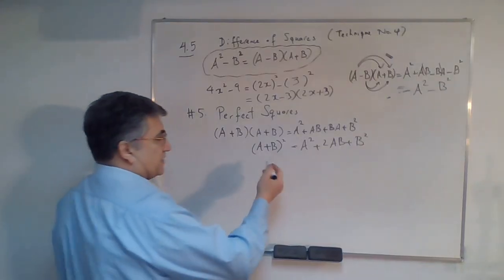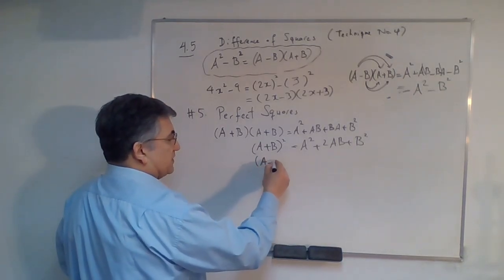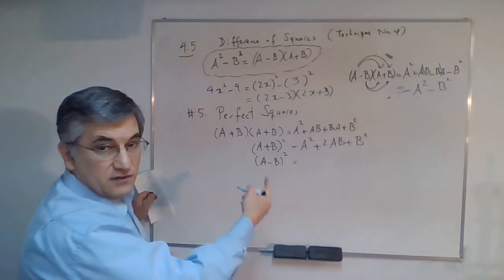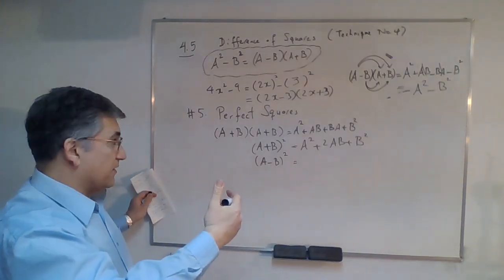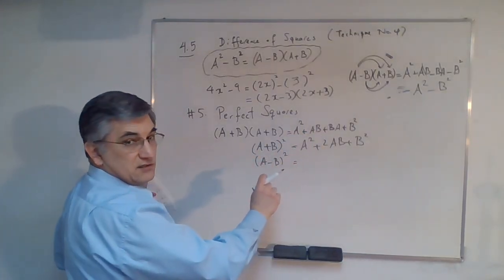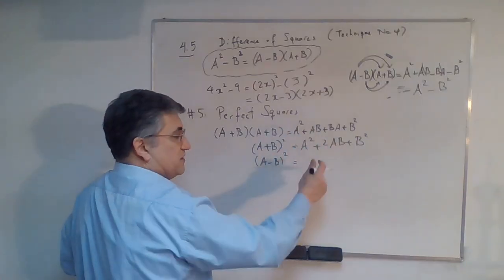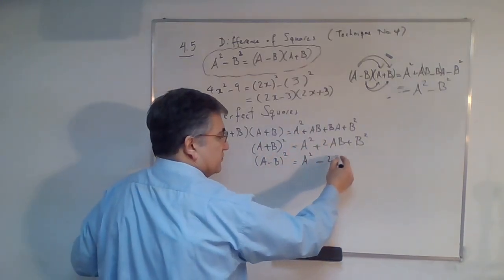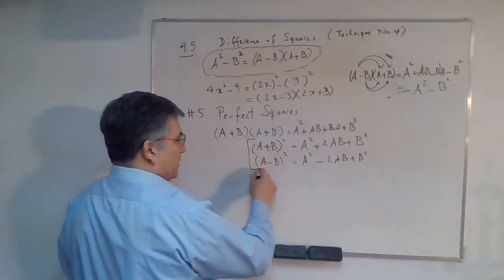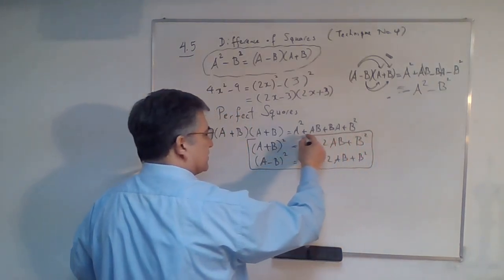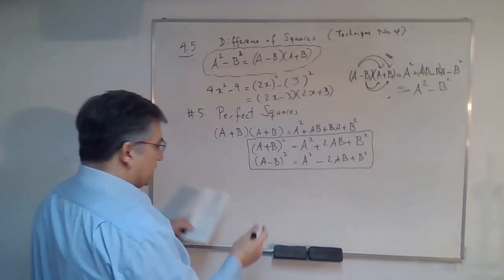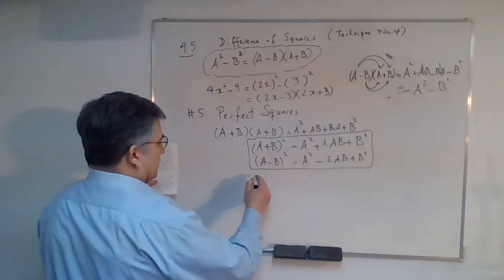Now, you may ask what happens if we have a minus sign in between a and b. Well, I think the same thing I explained applies, but the difference is that instead of plus plus in the middle, instead of positive 2ab, we will end up with negative 2ab. You may want to try this at home by yourself and derive it. So we end up with these two formulas known as perfect squares. I'll give you an example. I picked this from the textbook. It's one of your homework questions.